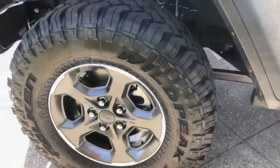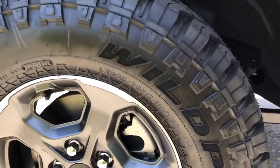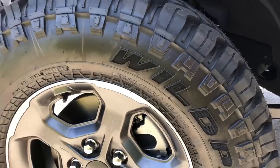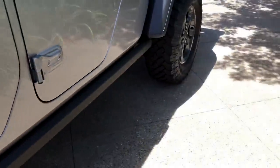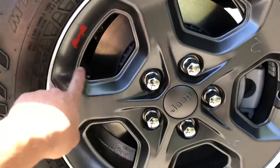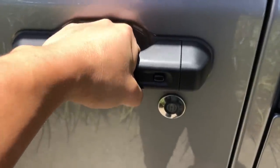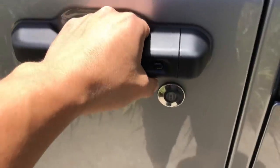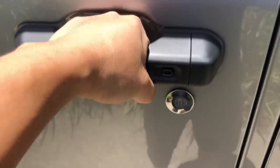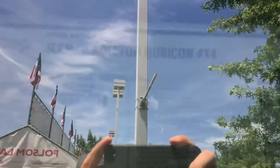See if they got any more colors. You're looking at Falcon, Wild Peaks, MTs. The size here, 285/70 R17. The keys right now, but check out the play on this handle. Shakes and rolls. Should just be a straight out, but hopefully that's meant to do that. I don't know. Yeah, I guess it's meant to do that. Feels a little wonky.